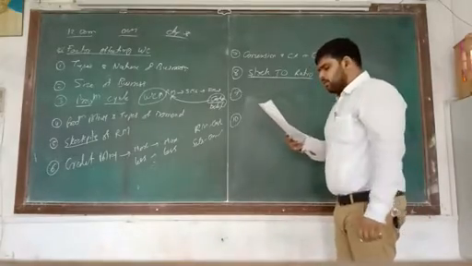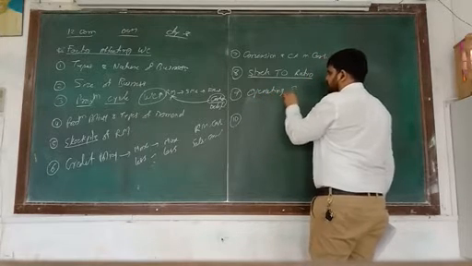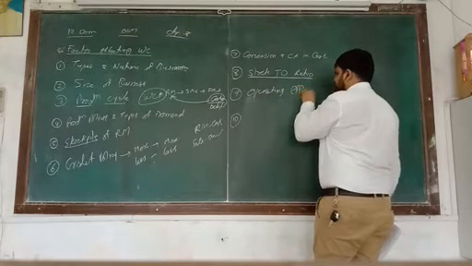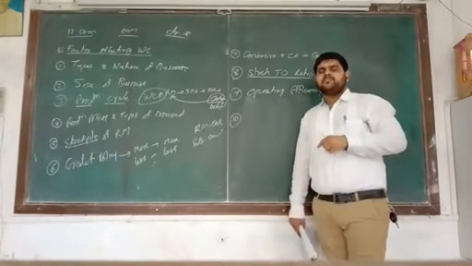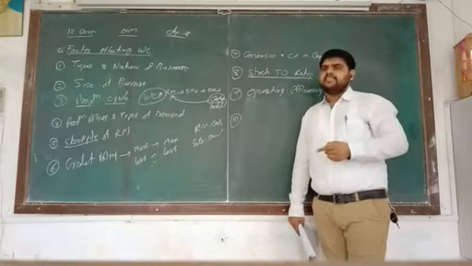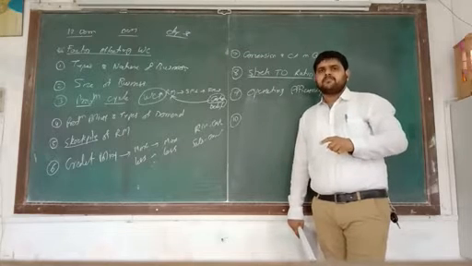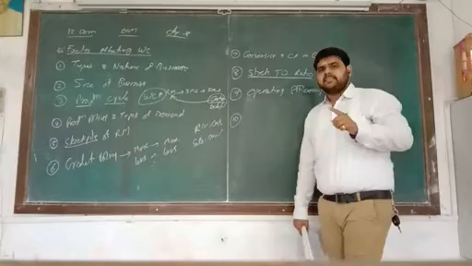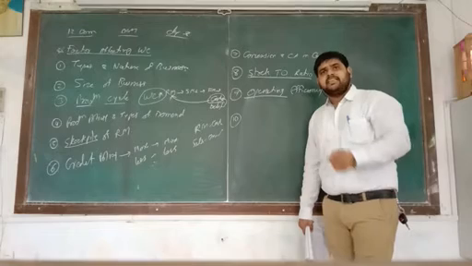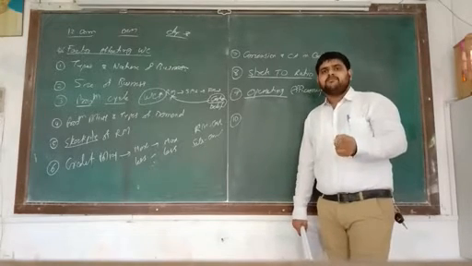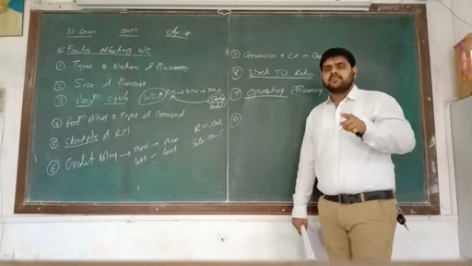Number 9, operating efficiency. This is again an important topic, because when you study the cash flow, again chapter number I think 5 or 6, when you study the cash flow statement, 3 types of cash flow statement are there. Number 1, cash flow statement from operating activity. Second, cash flow statement from investing activity. And number 3, cash flow statement from financing activity. Okay, that you have to study in your accountancy.